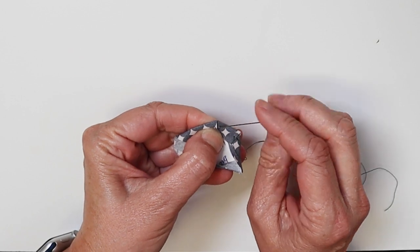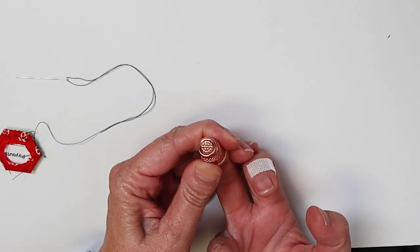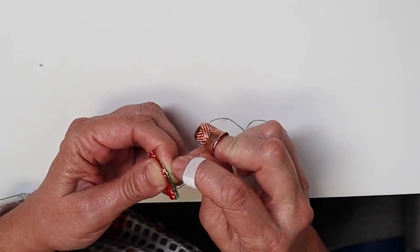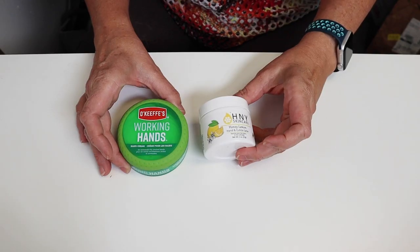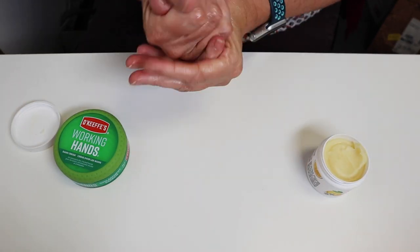Use a thimble. The needles in hand sewing can lead to punctures and sore spots. The smaller the needle, the more likely the puncture. A thimble is used on the third finger of the dominant hand — there are so many shapes and sizes, and it will take some experimentation to find what works for you. Wearing gloves as much as possible will also protect your hands — not just outside. If your hands are tender, grab a pair of gloves with sticky palms from the dollar store and just cut off the tips. And moisturise your hands nightly. These brands are too greasy to use during the day, but a heavy duty moisturiser will work while you sleep. There are so many creams and lotions out there, and we all have preferences and sensitivities to oils and fragrances, so use whichever one works for you.